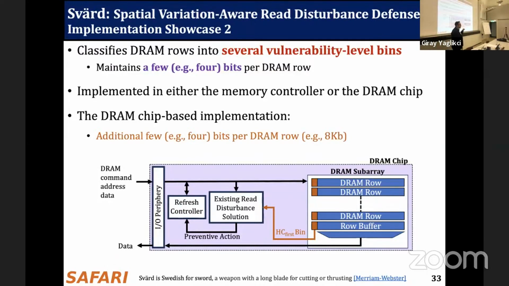Okay, I will repeat. We put the metadata inside the DRAM row, and the DRAM row is already vulnerable to read disturbance. So can those bits change? Ideally, you don't want any bit to change in a DRAM row, right? The basic assumption is that your existing read disturbance solution over there is already counting activations and refreshing your row when necessary, so that there's no bit flip in your row. When you do the profiling, you do the profiling for those bits as well, actually, right? So if you protect your row, those bits are also protected.